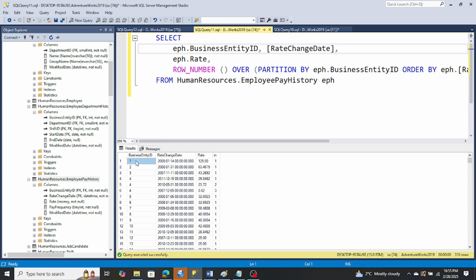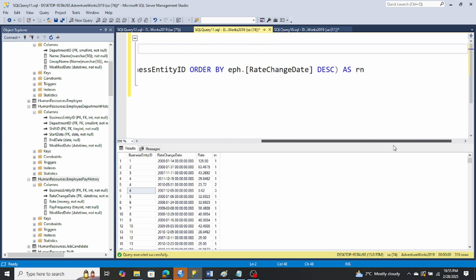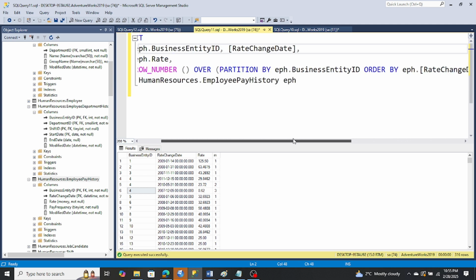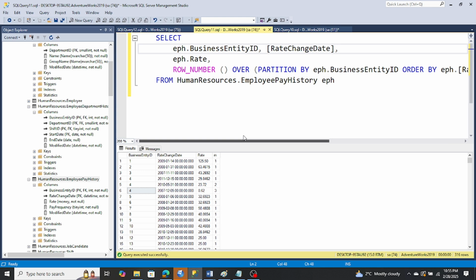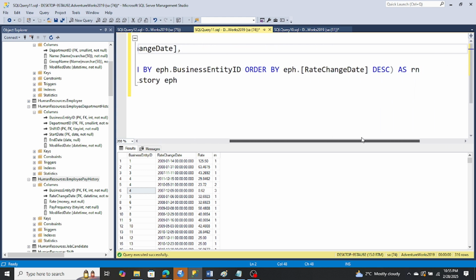For each employee, whenever there is one pay rate, it will give one. For example, for each date, if there is no change, it will give one. Employee number four has three pay rates on different dates, and in this query we are saying order by rate change date descending.